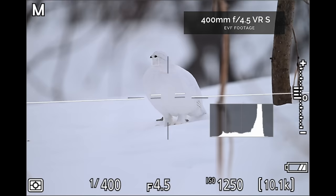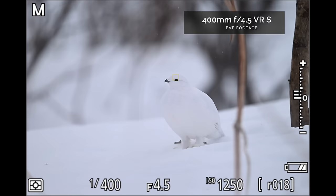So there's really not a happy medium to get his feet blurred out. And that's the problem with this. Oh, that was fun, but the light ain't getting no better. So we're gonna change out to the 180 to 600 now.